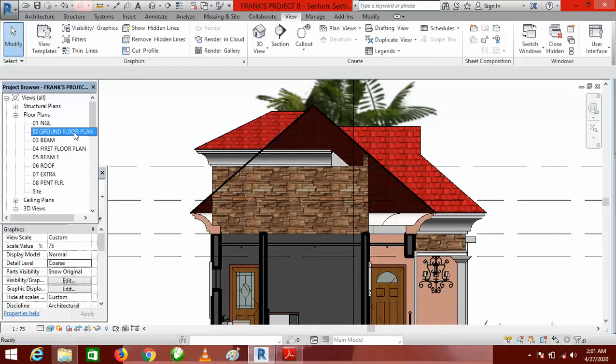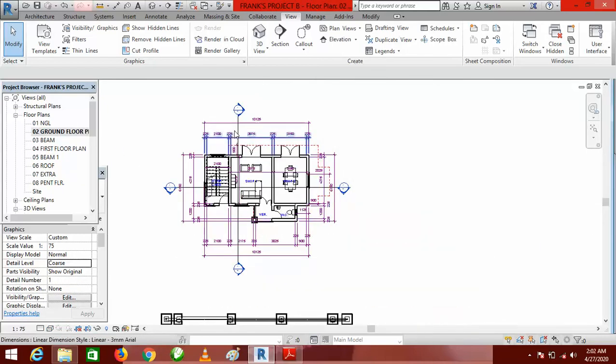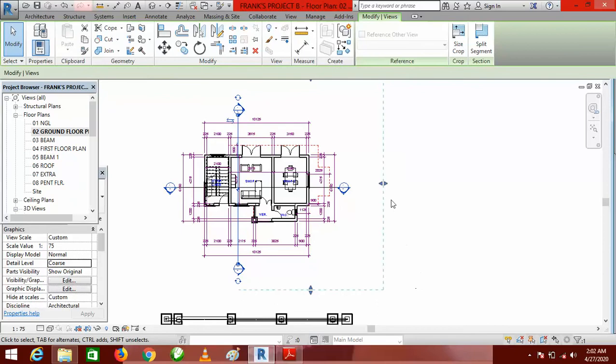If I click on this line, you will see the extent of the view. It passes all the way to the end of this wall. So everything in that view will show. That is why it is showing. Are you getting that now? So if you don't want it to show, all you need to do is to drag this like this and come this way and bring it here, or leave it here.